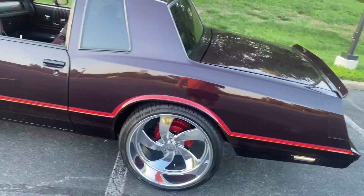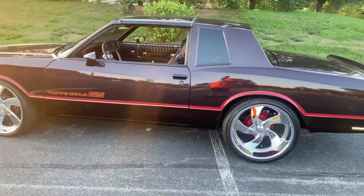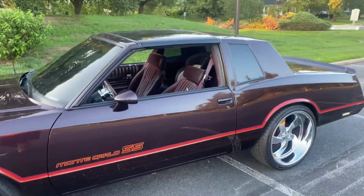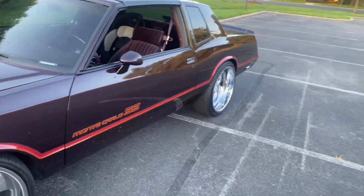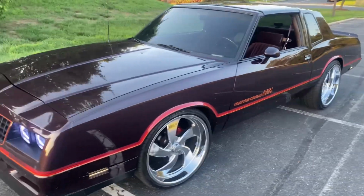So he's gonna take care of all that at the same time. He's gonna do the front end for me, get that back straight. He's gonna take care of that dent, paint both quarters, the roof, and then he's gonna fix the spoiler and paint that for me as well. So I mean, essentially like 65% of the car is getting painted.